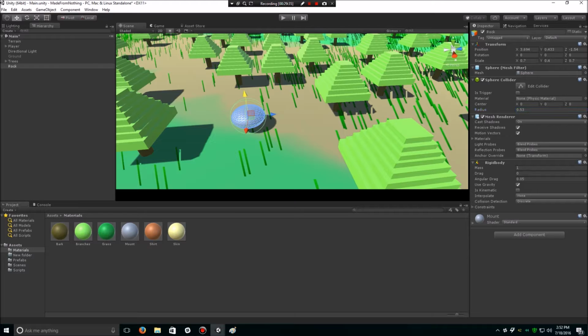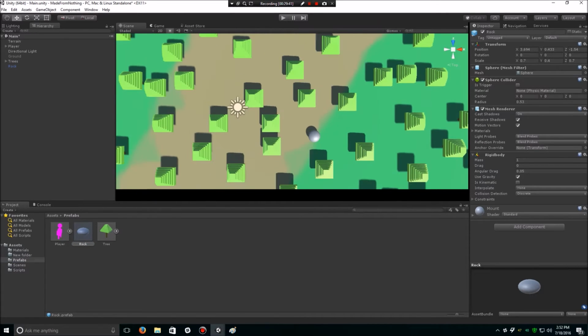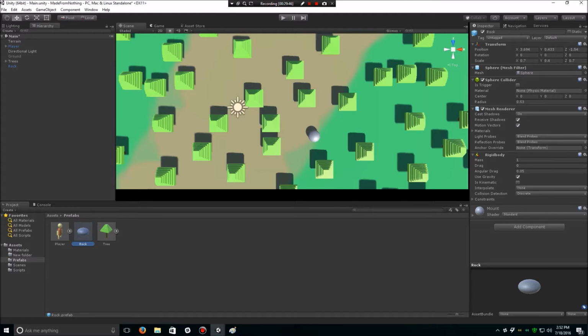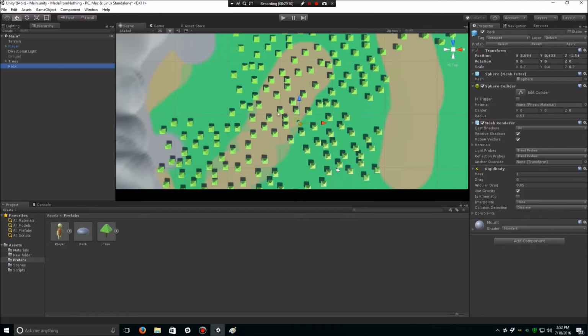Okay, never mind. But now let's throw it in as a prefab. Go up here and then click on the player real quick. Hit apply so maybe he'll change in there. And he does. Okay, let's click on the rock. Click duplicate. Pull him over here. Duplicate. Pull him over here. Duplicate.